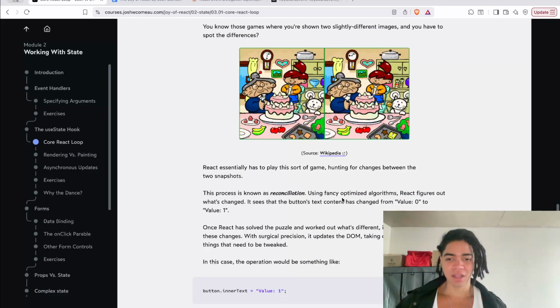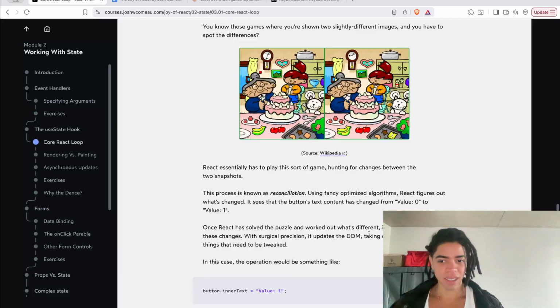Using a fancy optimized algorithm, React figures out what changed. It sees that the bottom text content has changed from value 0 to value 1.